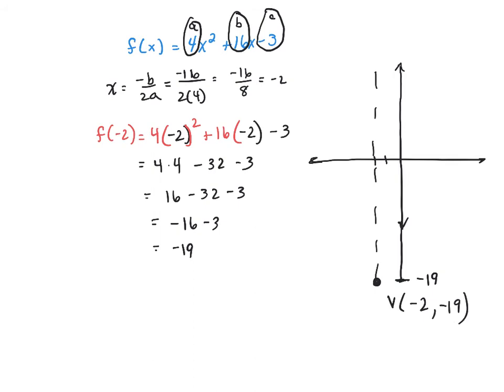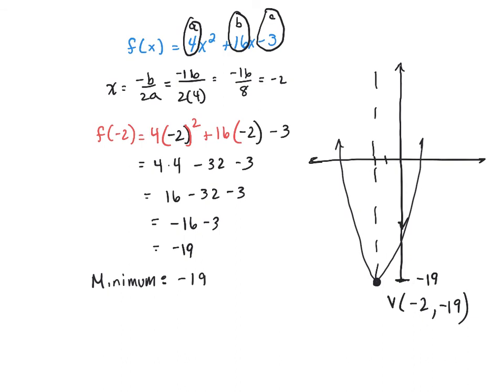Now again, because our objective is not to graph this thing, but to just have a sketch of what it looks like, I already know it opens up. It's going to look like that. So, some of the questions we want to answer now. Question number 1, what is our minimum value? I think that was our first one, minimum. What's the lowest y value it goes to? Negative 19.